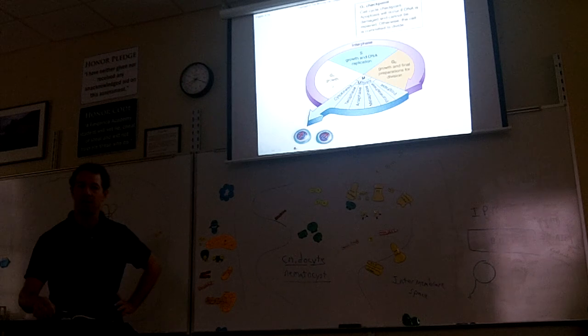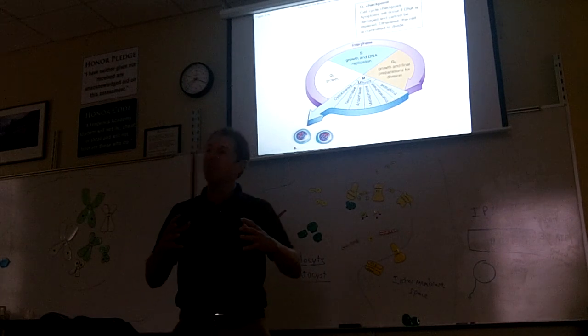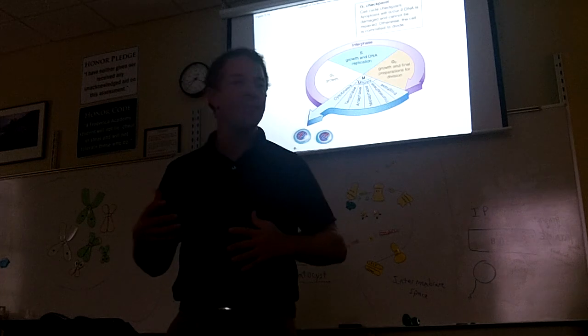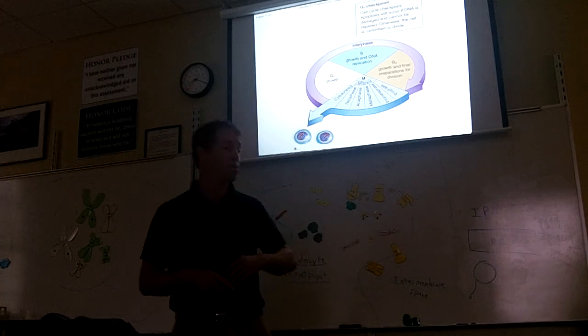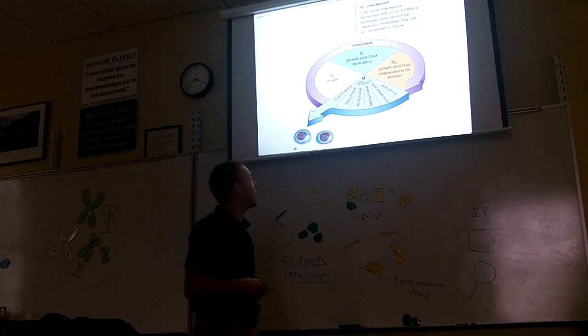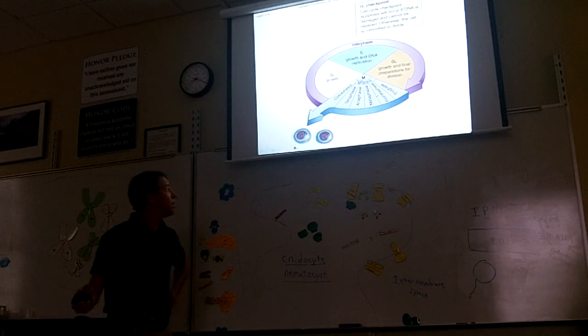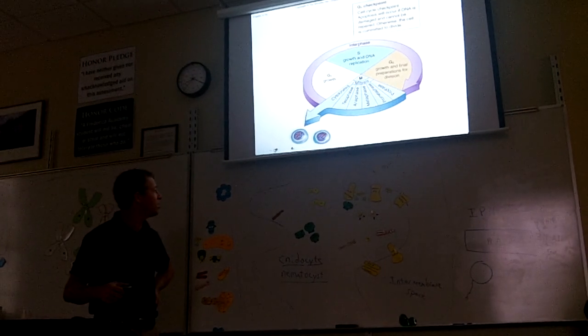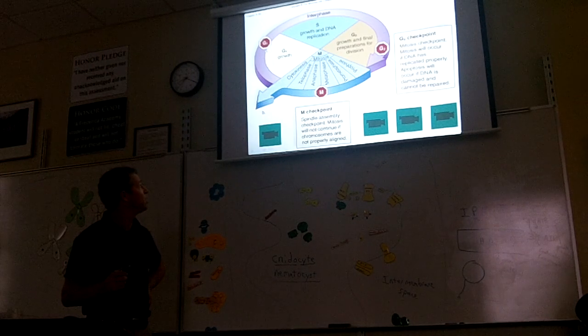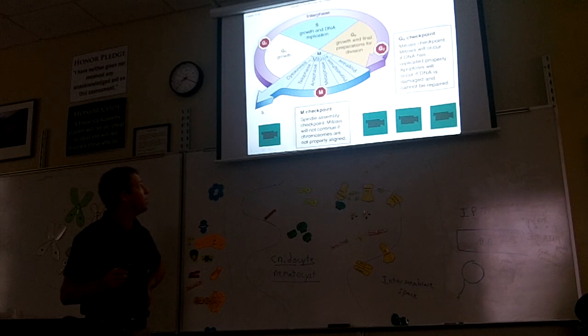G1 phase is a growth phase. It's when a cell is just growing and getting bigger, doing its normal life, eating, respiring. Some cells do photosynthesis, making the things they need to make. And that's the G1 phase. Some cells will stop themselves in the G1 phase. There's a little stop point. Let me go forward in here and see if it shows the stop points. Yeah, here we go. There's a little stop. See that stop sign? That means a cell can stop itself right there.